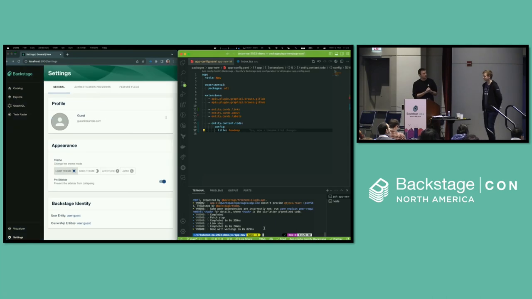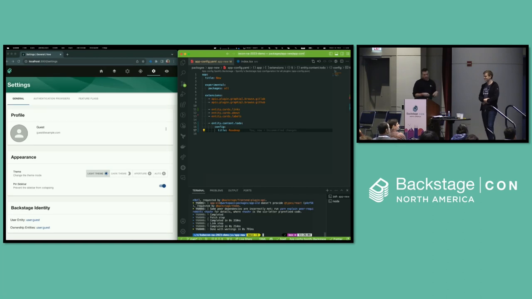So the call layout extension that we were talking about earlier, and overriding extensions. What I can do here is also install another extension which is going to replace the implementation for other extensions that are provided by default or provided from elsewhere. So I'm going to go ahead here and add our new one, which is called Top Nav. What this is going to do is replace the call layout extension and replace the navigation component to be able to give us a top navigation in Backstage. So overriding extensions, super easy, super simple.